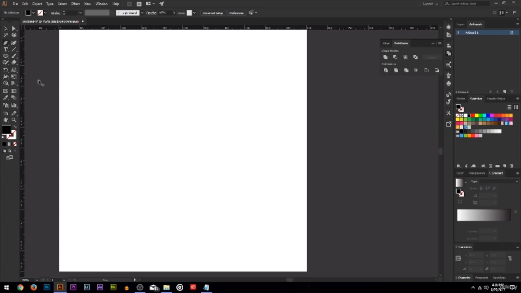So what we're going to do is use the pen tool that we already learned how to use, and we're going to create a half of a triangle out of it, and we're going to reflect it to create a full triangle. So now let's just create a half of a triangle, and I have my smart guides on, so it's going to help me, and I taught you guys how to do that in the previous video.